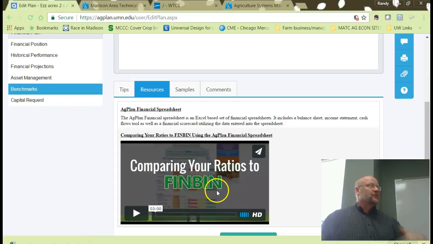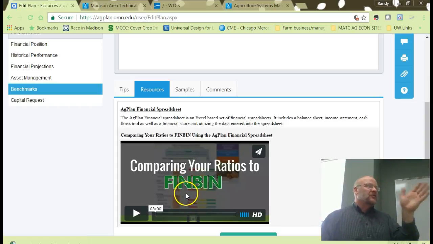So there are Wisconsin farms in there. The benchmarking tool lets you compare your financial data to similar farms of your type and size. If you're a small scale sheep farmer, there might not be a lot in Wisconsin, but in the whole FinBin that collects data from around the Midwest, there might be.